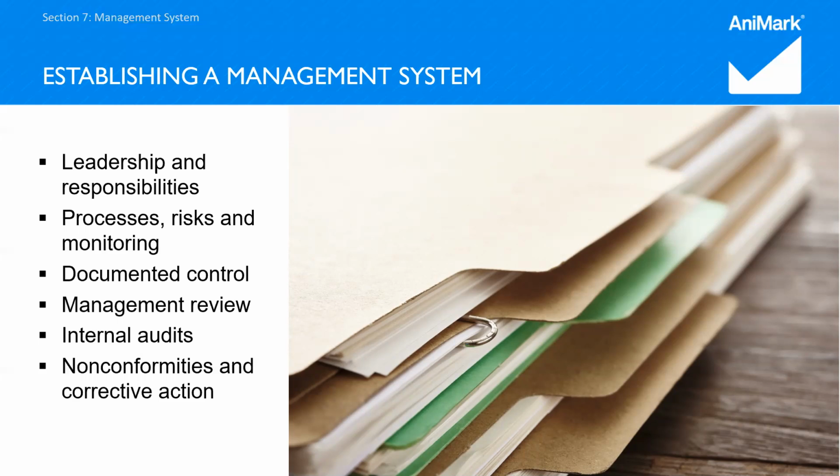It also requires document control. And this is a procedure that explains how you manage your records and procedures and keep them controlled and update them and make them available to people who need them. For example, if you update a procedure, how do you communicate that to the staff to make sure they have access to the newest version?